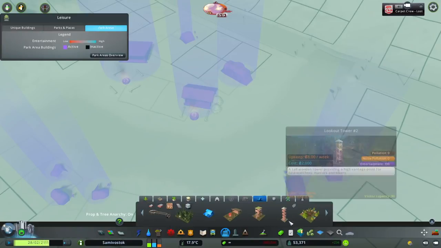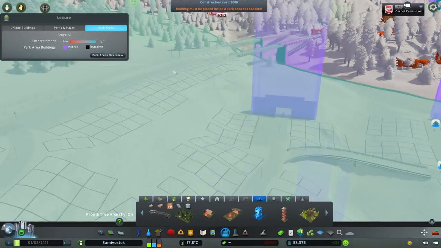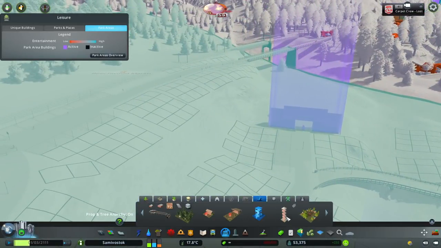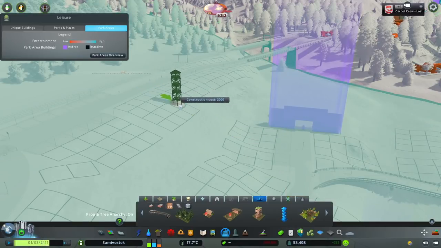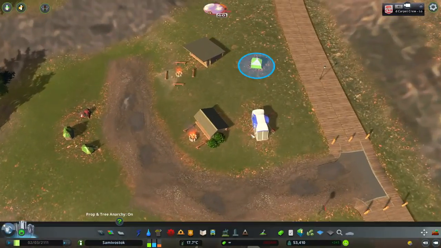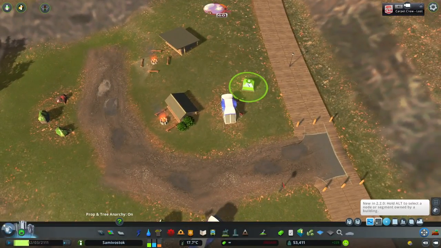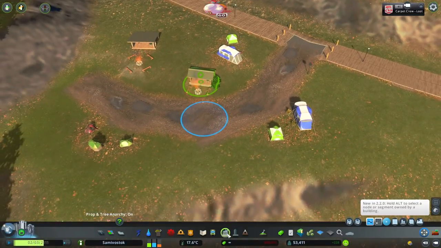What else do we have? We have a lookout tower. So maybe, should I do one up here? Actually, what's this one? Lookout tower. Oh, this one looks pretty good. Let's do this one. We'll attach it to a road in a minute. These two here, they can look like they're connected as well. That's good. Okay, what else do we have?